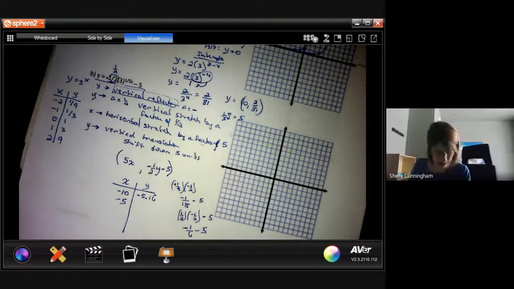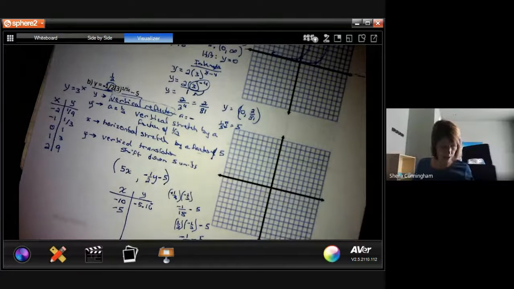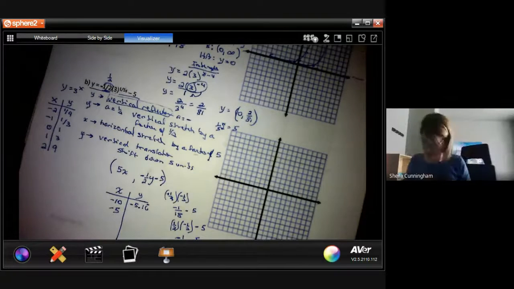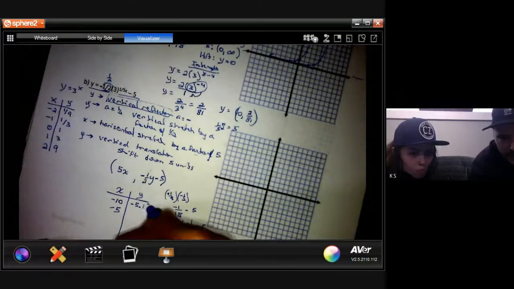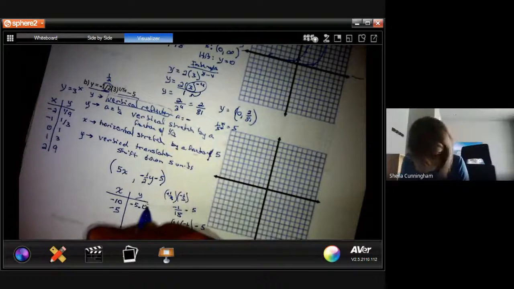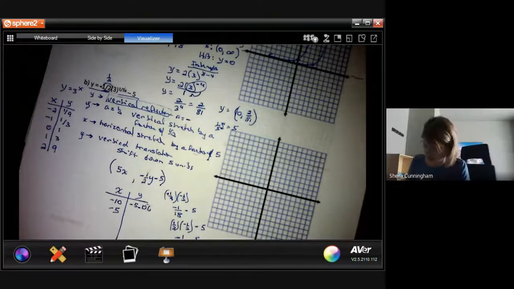And then I'm going to subtract the 5, which is going to leave me with a -1/6 subtract 5, which in this case, I think I missed a spot in my questions. Did I change something? I don't think this one is negative 5.16. Hang on. Something is screwy. Oh, this one is 1/9. This got to change. 5.06. We're going to leave it like that.